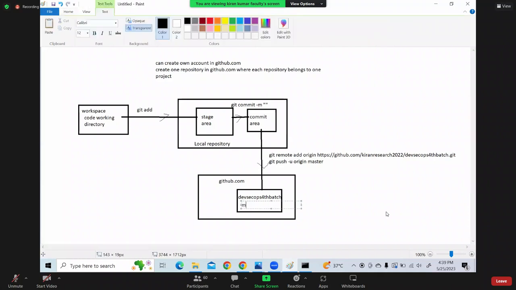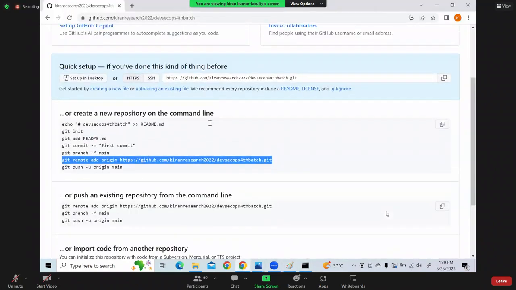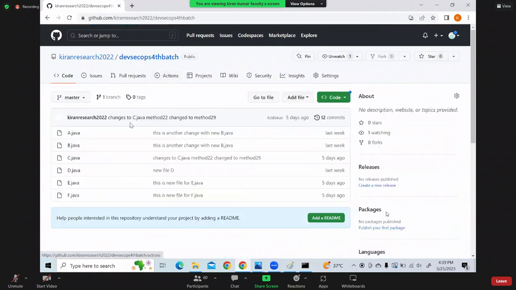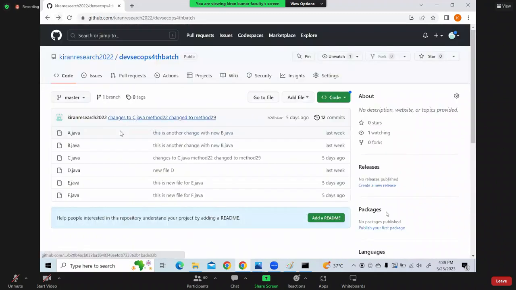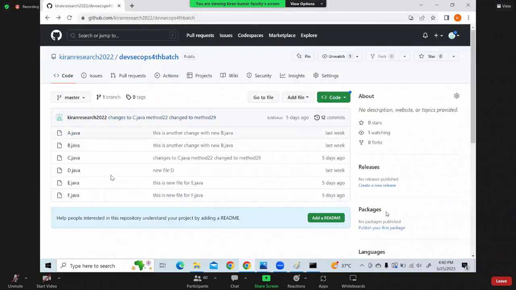In the master branch, all the code is pushed. Now if I go here and take this repository, you see, I got all these files. Whatever is in my local repository, my local system, all these files are there: A.java, B.java, C.java. All these are there in my server now.